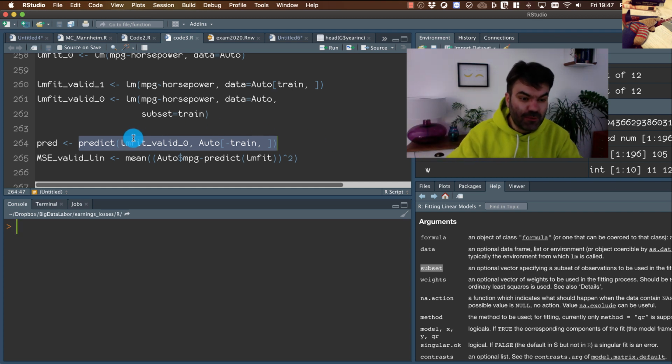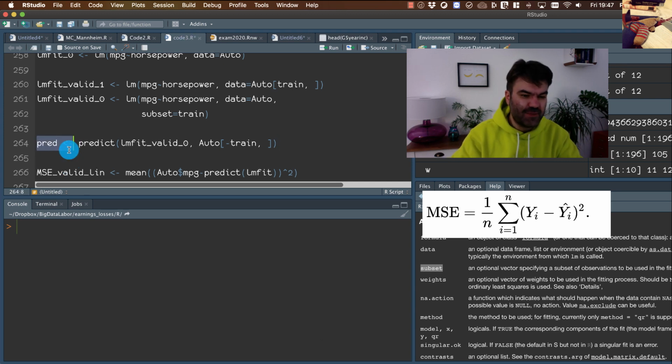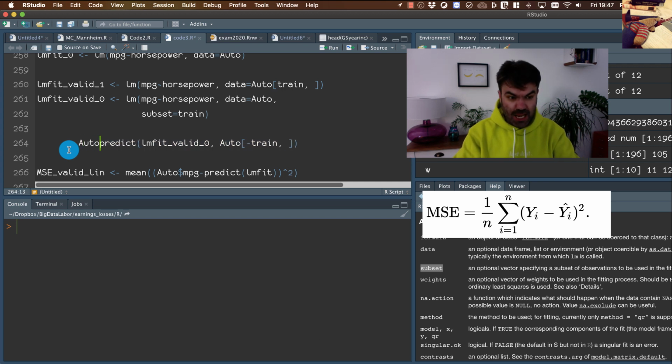If we want to compute this formula, actually, let's skip this assignment, here we don't need this. Here we can compute. This is our prediction. Now we want to take Auto MPG minus.